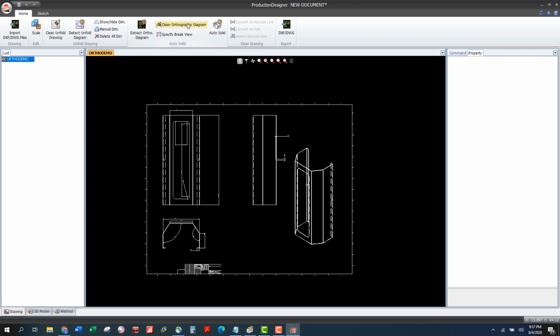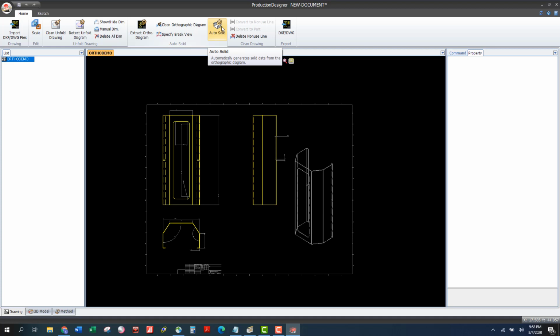First thing I want to do is clean this orthographic drawing. So I want to try to get all the junk off and just get the main views that I need. So by selecting this button, you see it grabs each individual view that it feels is relevant to how we're actually going to make this part. So now we'll extract that orthographical view drawing. It's going to drop this isometric view off, so we're just looking at our three sides.